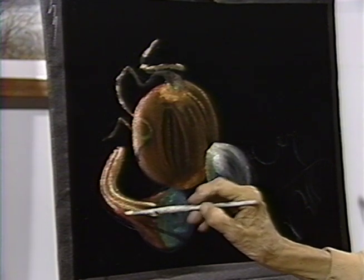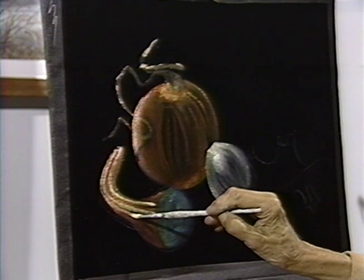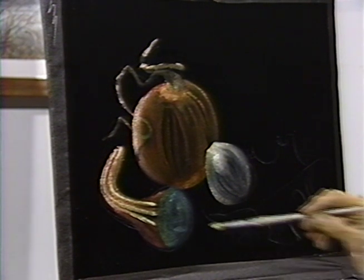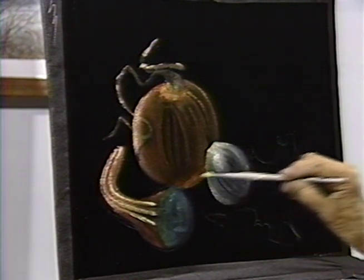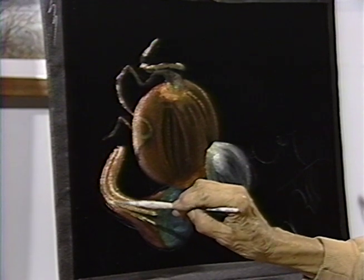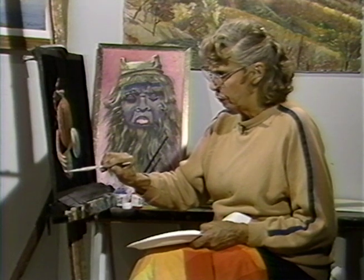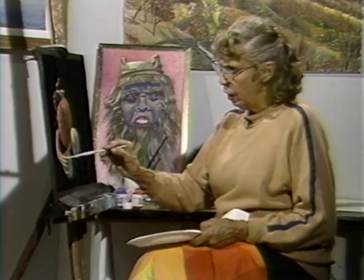No, I've made my own frames. That's not the problem, but I don't know where to get that type of molding. It depends. A flat molding is the best thing. Go to a framing shop and ask for a flat molding. It's already got fabric on it. You can buy it ready-made. It's called a liner. Okay, so they might sell it to you. I'm not sure.